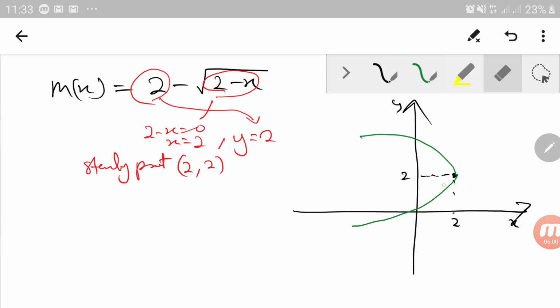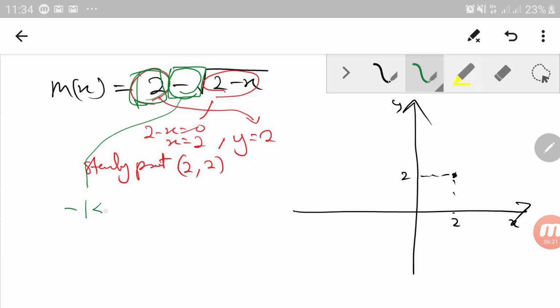Okay, so we are going to find out. Yeah, so how are we going to find out? Easy. First, we look at the coefficient in front of the surd, just in front, not this one. 2 is also in front, but it's quite far away. Okay, we look at the coefficient of the surd. So the coefficient of the surd over here is minus 1. Minus 1 is less than 0. Therefore, the curve that we expect must be the one below the x-axis.